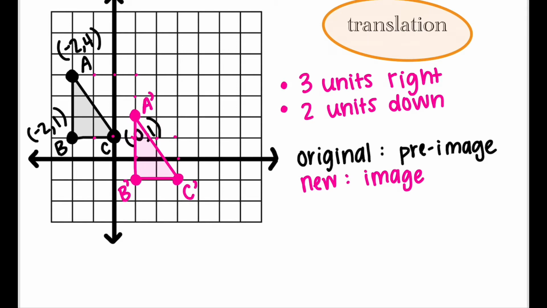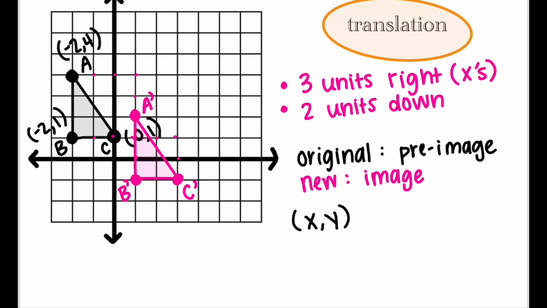I also want to show you how we could simply go from one point to the new one without actually having to count. So for any point x, y on the pre-image, we could simply say what transformation is going to happen to that x and y value.